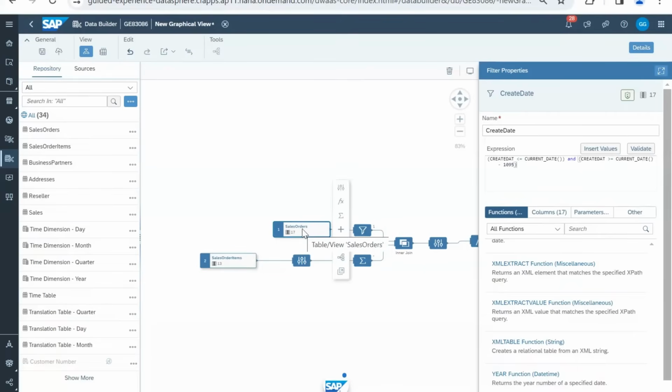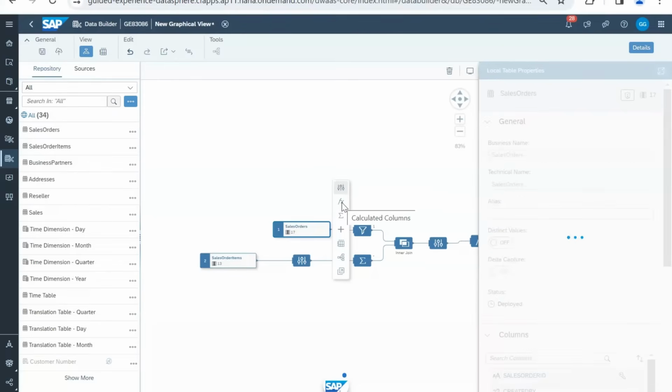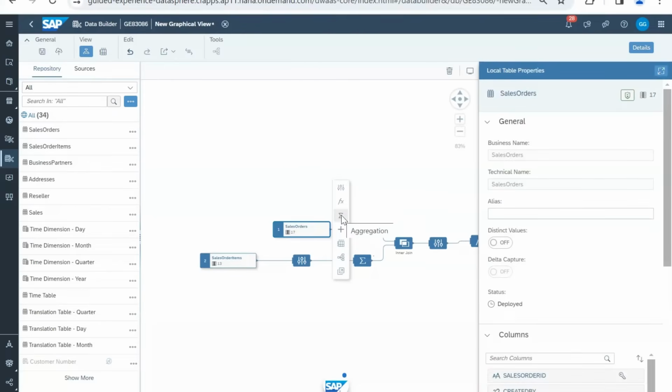So once we click on a table, we discussed the projections. Projections are used to rename the columns or exclude the columns. Calculated columns, we have discussed how we can create. It is basically used to create a calculated column using the expressions, and also to do the currency conversion. Then we discussed the aggregation, in case the granularity changes, or in case we want a count or minimum or maximum kind of aggregation, then we can use it.